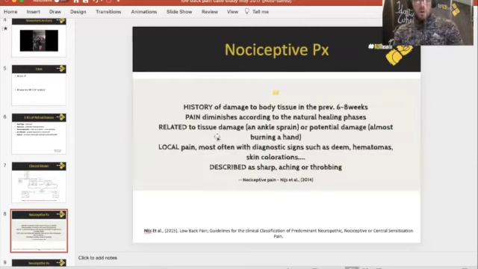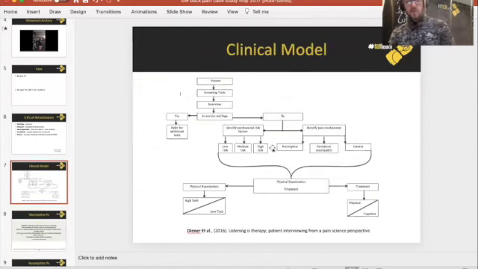How that looks as a clinical model, there's lots of evolutions on this since 2016, but it's still very similar. The approaches are still very similar. The patient comes to us and we have screening tools that enables us to triage for the serious sinister pathology. That means that we might recommend that they go to their general practitioner or for imaging to be able to ensure that anything serious is detected and appropriately managed.